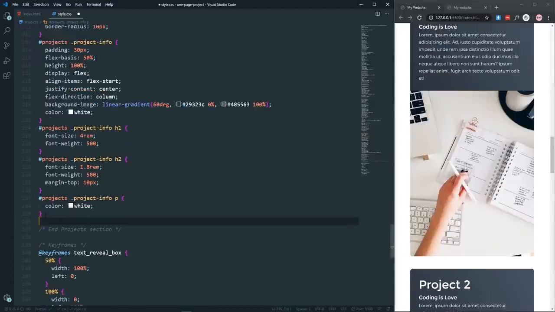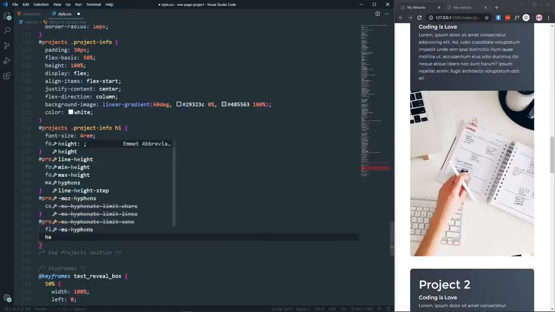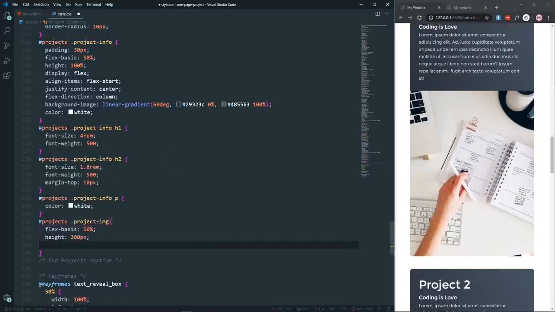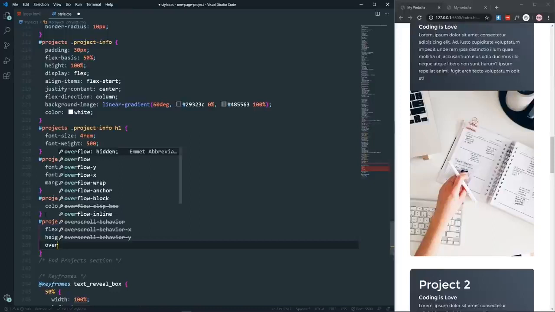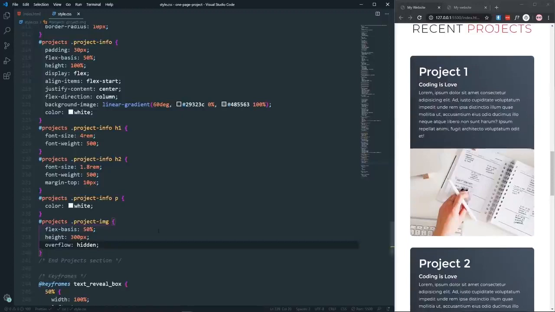So come here in the projects, and we have a div with a project image, and here what I need to do is, I need to say that flex basis will be 50% and height will be about 300 pixel, and make it overflow hidden. So as you can see that we have resized our div.